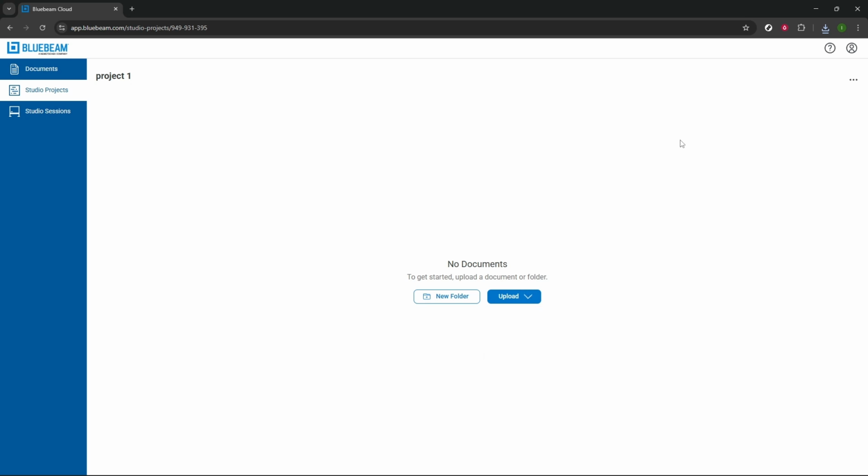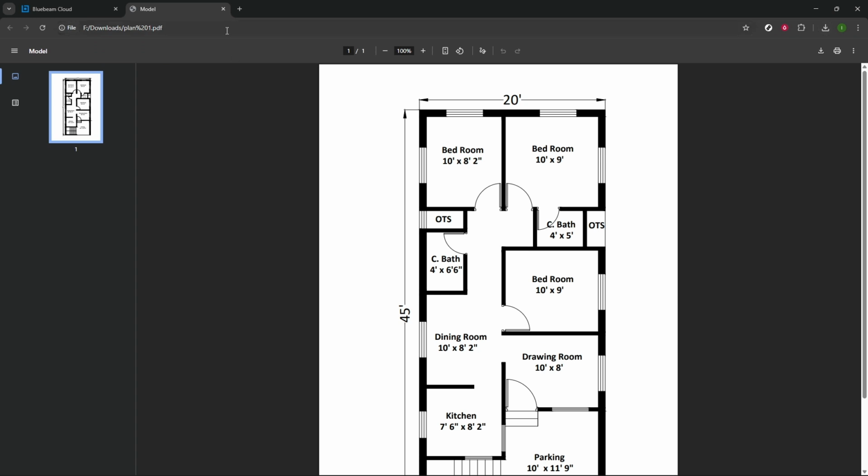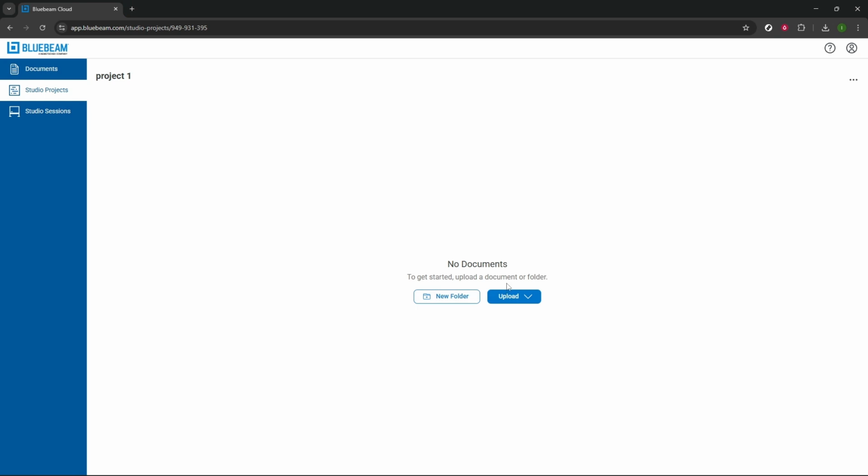You'll be prompted to enter a project name next, which serves to identify your project clearly. Choose a name that makes it easy to recognize later on, especially if you're juggling multiple projects. After naming your project, hit Create once more. This will finalize your new project setup, preparing it for file uploads. Now you're almost ready to upload your files.